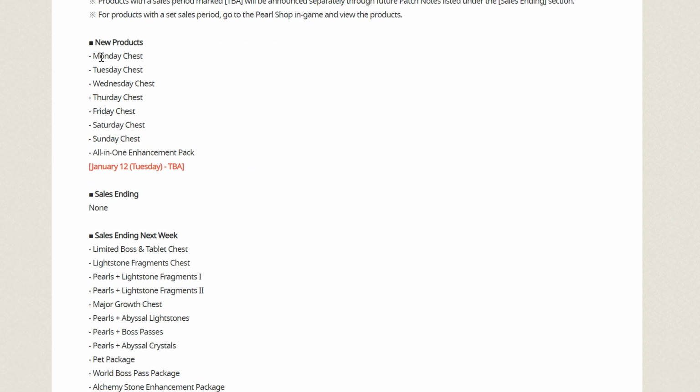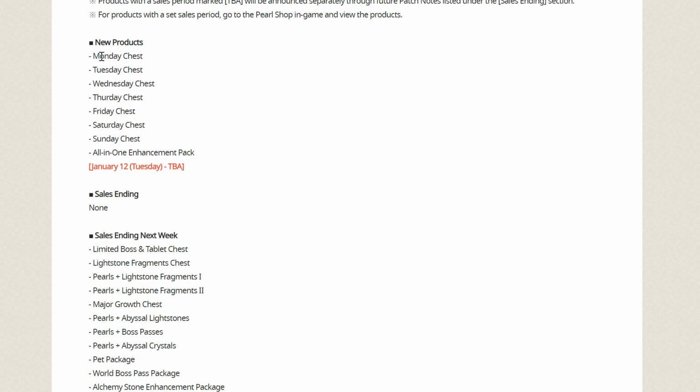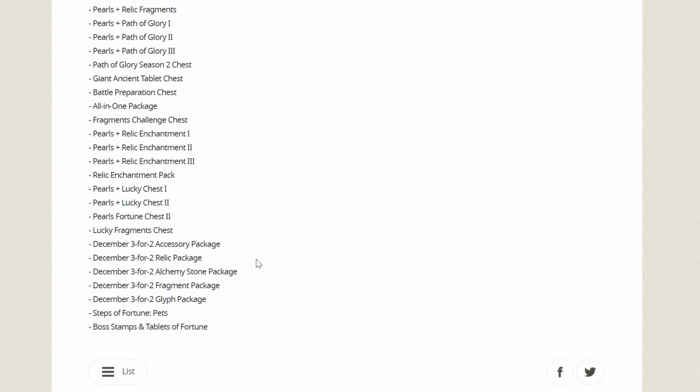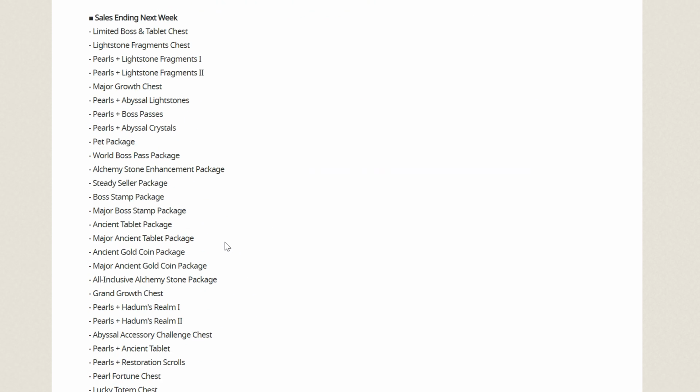Okay, new products wise, this is something that we have been having on the Taiwan server for a very long time, like different chests per day of the week. And the one important thing to take note of here is that there's a lot of items that are ending their sales next week. So I guess you can infer that next week there will be more packages. So probably a good idea to save up for that. That would be my recommendation. But nevertheless, I'll still go through the Monday to Sunday chest as well as the new all-in-one enhancement pack.